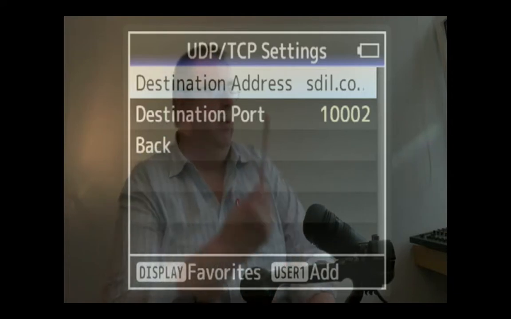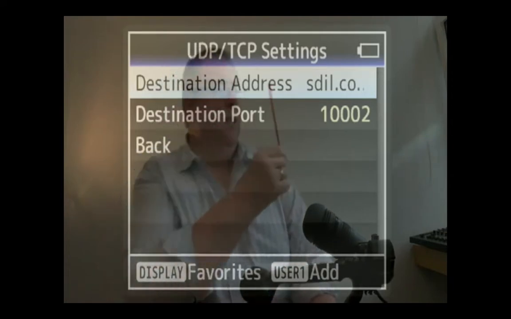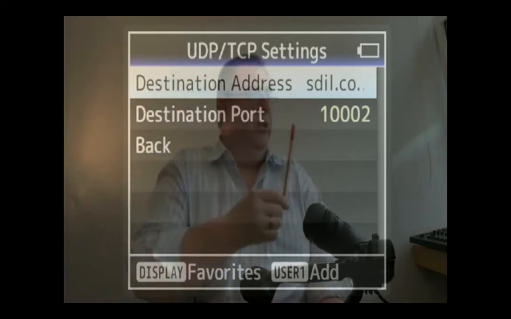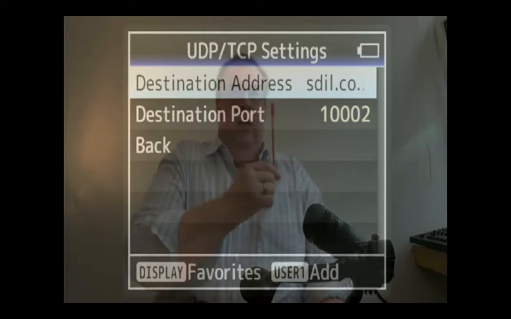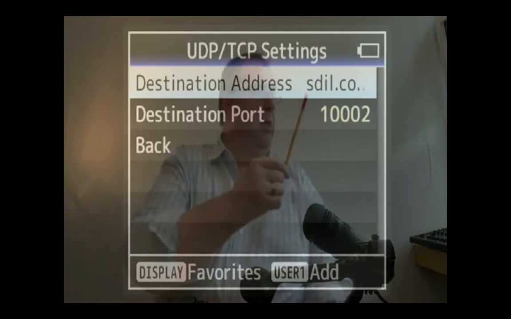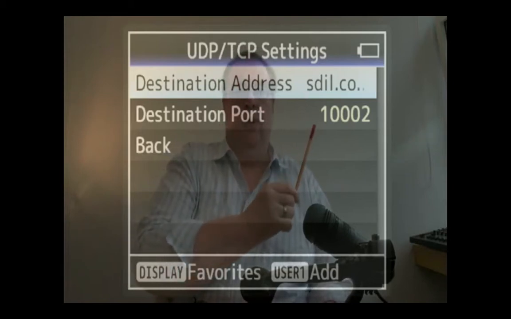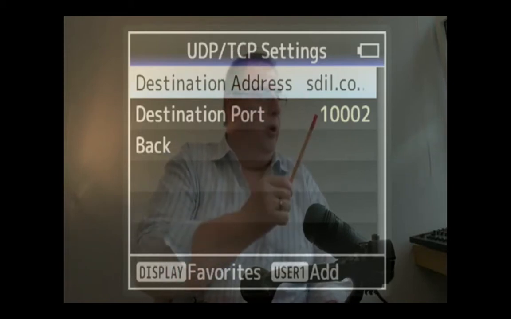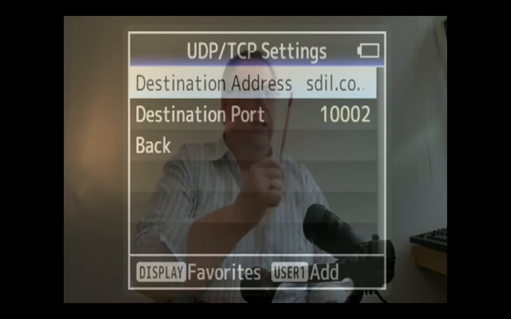So for UDP streaming, it's quite easy to set up. Just the IP address of the endpoint and the destination port. If no port exists, you can define one on your own, and keep in mind that you use the right network settings like firewall or port forwarding on your access point. That must be followed up, otherwise you will have no connection.